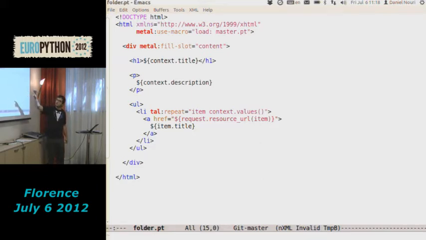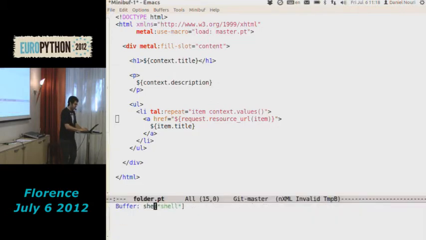We use request.resource_url, which is a method to produce absolute URLs for each one of our items here. And notice that context and request are always available inside our templates already, so there's no need to pass the context or the request from the view.